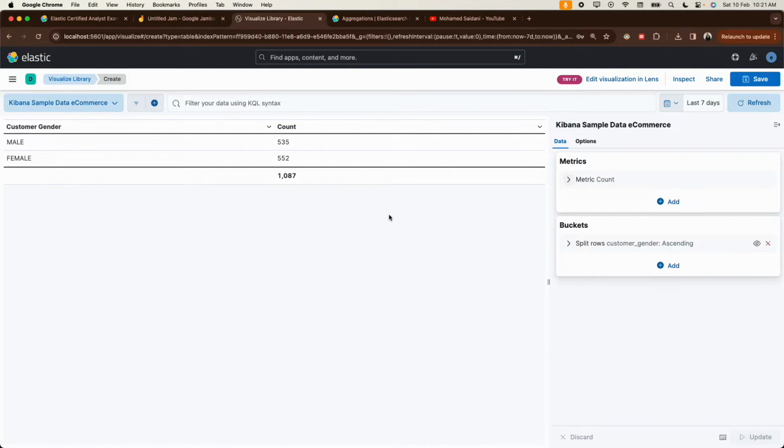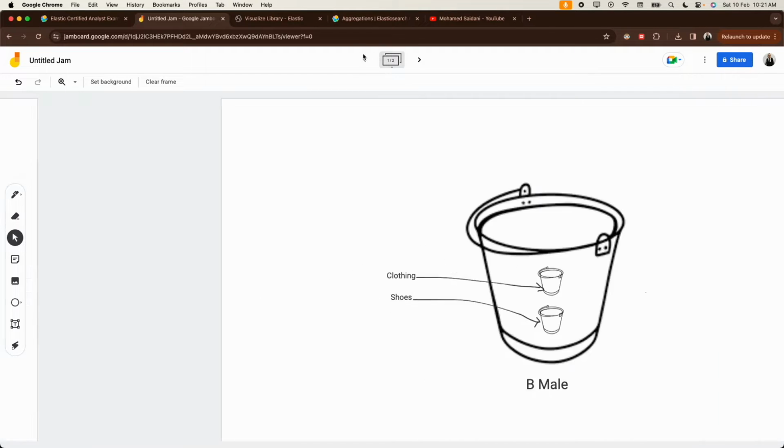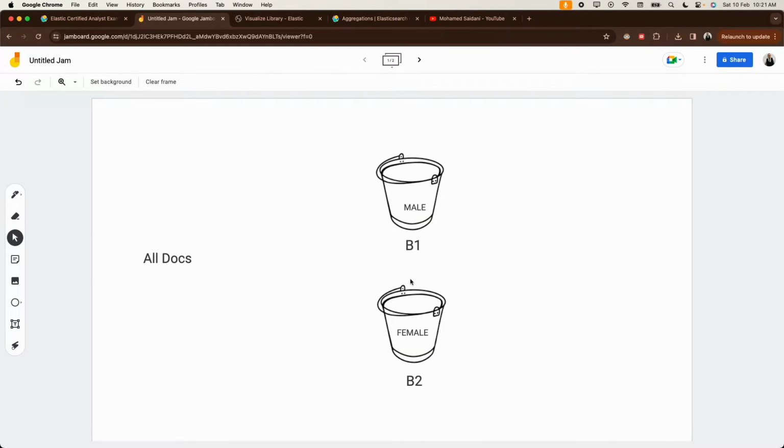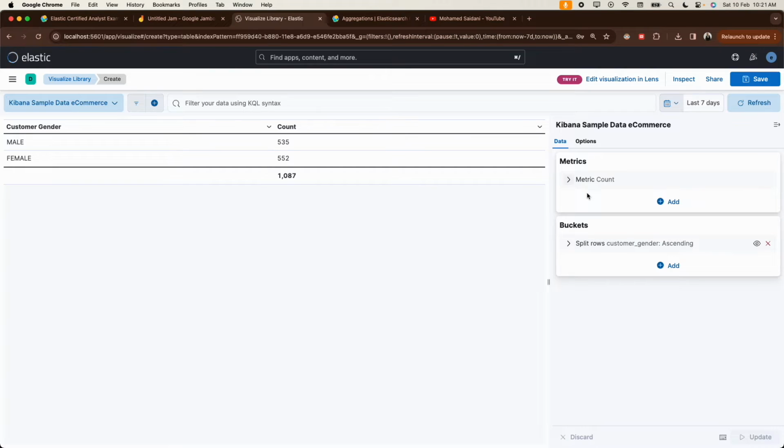So what we saw previously in our example here, we said, okay, we have created the first bucket, which is male and female based on the gender. Now I want to see based on what they shop, what they buy. So I can come here, and I split the row again.